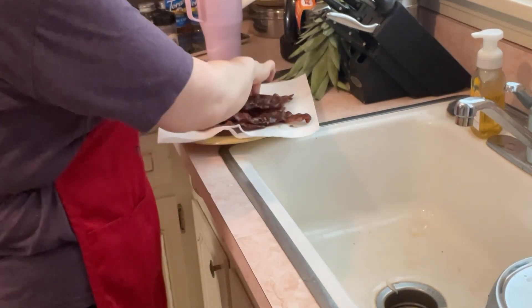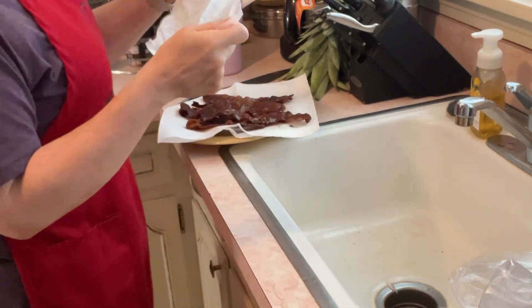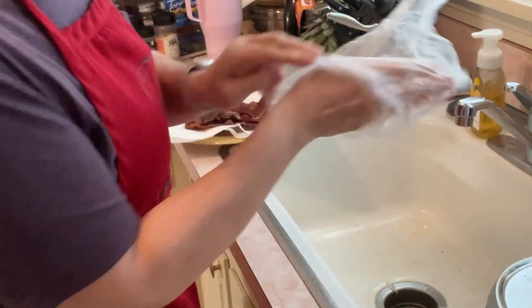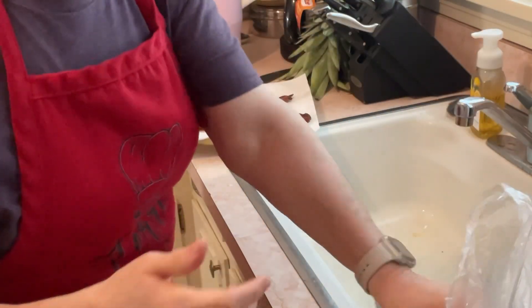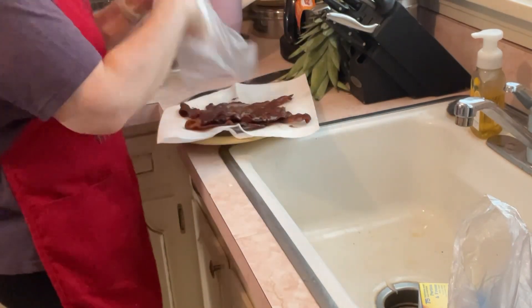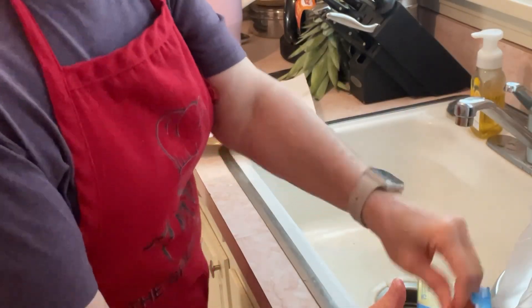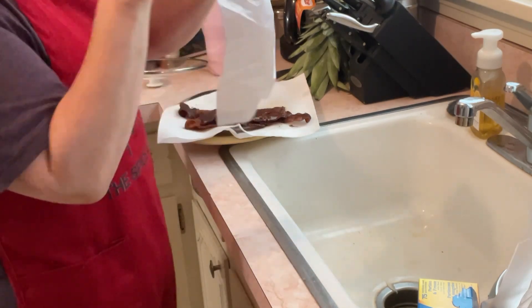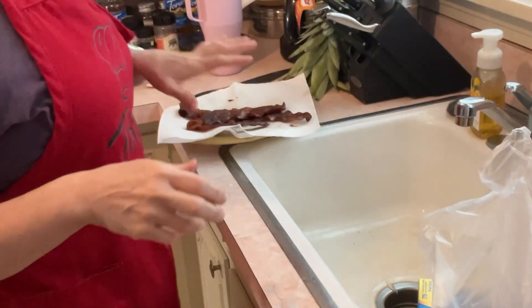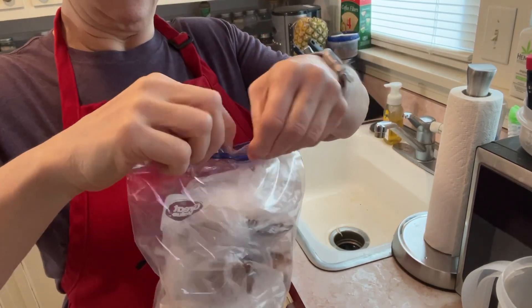I don't have a clean container to hold my bacon, so for portion control I've got these Ziploc bags that Marie gave me. I'm putting a slice of bacon in each one, and then I'll put these inside a bigger bag. If you're like me you have to do what you have to do for portion control. If I know that I'm only reaching in and getting one bag, it will help me stay on track and not grab two slices.